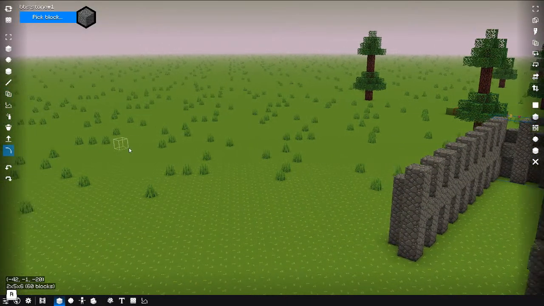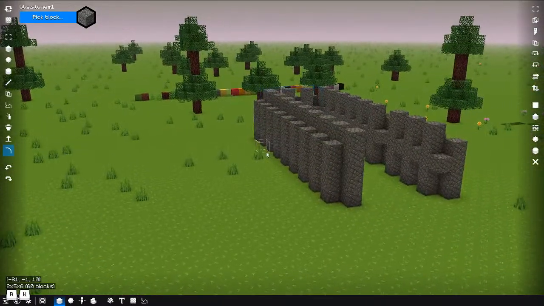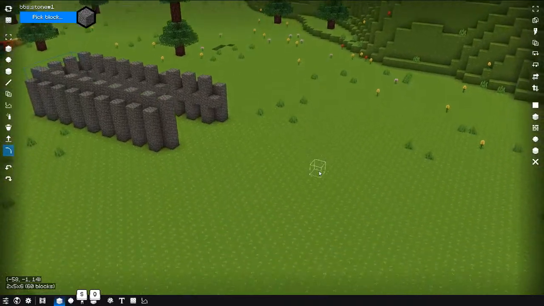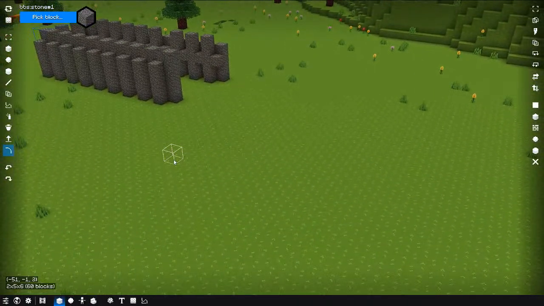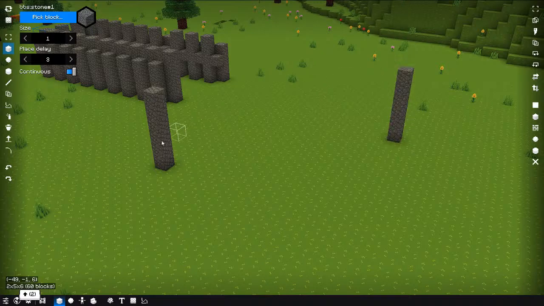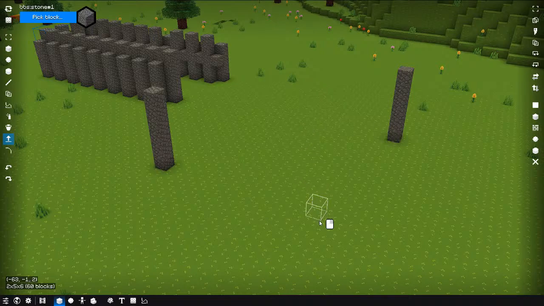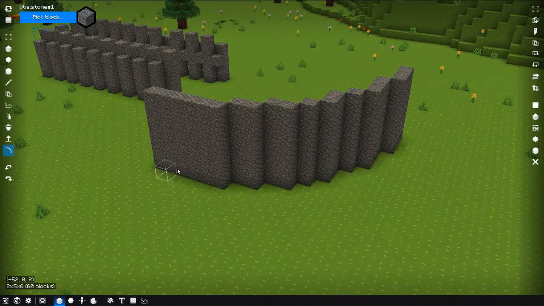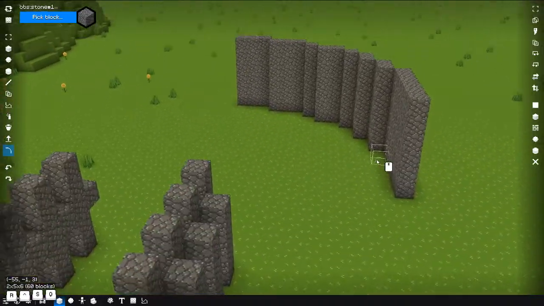And finally, an arc tool, which basically allows you to create an arc. So for example, if I want to create a wall that is basically a curve, no, wrong tool. I selected 2 points and I'm gonna make an arc just like that.